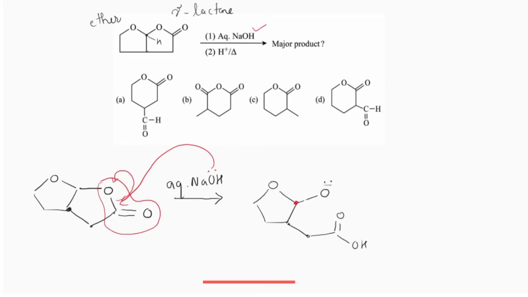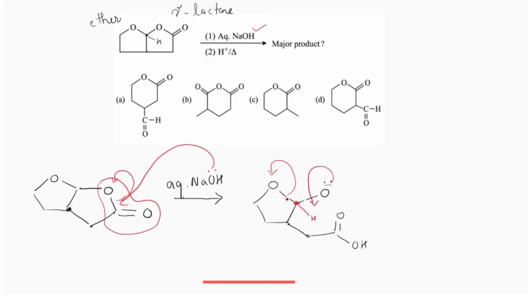Now look at this molecule. This carbon is attached to two electronegative elements, that is oxygen. So the oxygen having a negative charge is itself not stable. So what will happen now? It will give its electron to this carbon. See, this carbon is already having 4 bonds. When the electron moves here, this carbon cannot withstand 5 bonds. What does it do? It will break the ring.